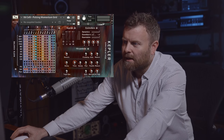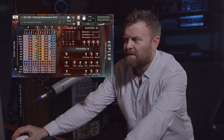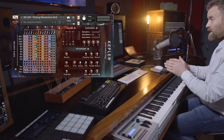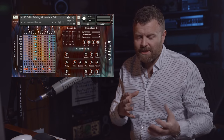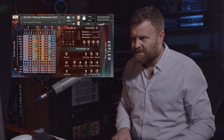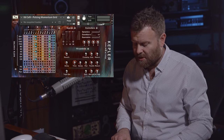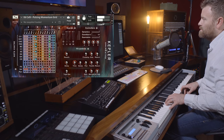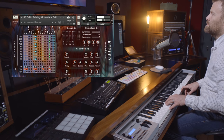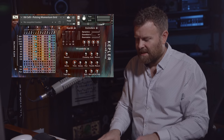If we look at the triplet crotchets, and then we add in a few of the septuplets, and just have a quick look at this. So on the keyboard, you can see blue notes are my triplets, and my green notes are my septuplets. So if I just play these two, I'm going to play the Cs, triplet at the bottom, septuplet at the top. And you can hear that kind of movement as it changes.